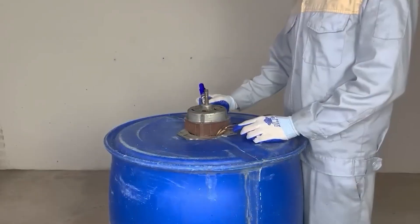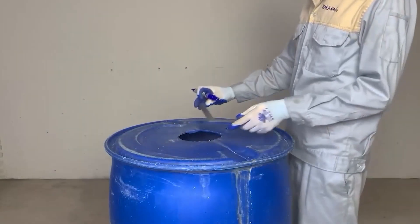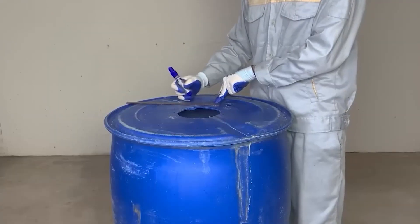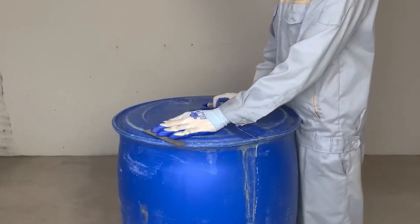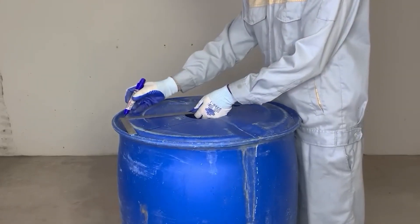But he doesn't stop there. He proceeds to place the motor on top and uses a marker to indicate something. Can you guess what his next step is? This gentleman seems to be quite meticulous — he's showing every single line he's marking. I'm quite impressed by his precision. I'm not someone who's overly careful, and my endeavors wouldn't yield perfect results like this man's.